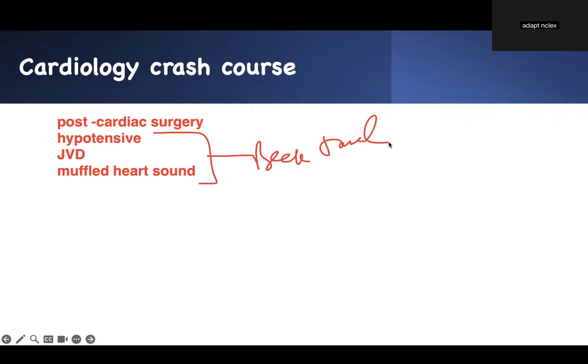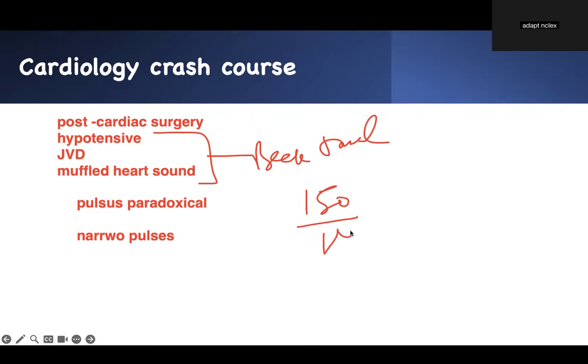Therefore, what do you think the patient is suffering from? You go further and get more information. When you check their blood pressure, the systolic blood pressure drops when they take inspiration. You say, oh, pulsus paradoxus, right? A drop of 10 to 15 when they take a breath. You say, oh, that's a problem. And you check the blood pressure, and they have what? Narrow pulse pressure. You say, oh, that is a problem because the blood pressures are too close to each other. Blood pressure is 150 over 140.